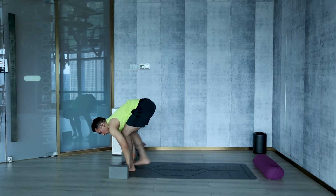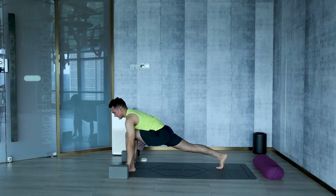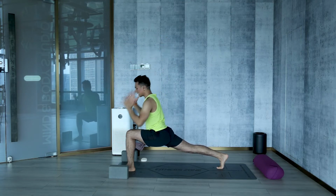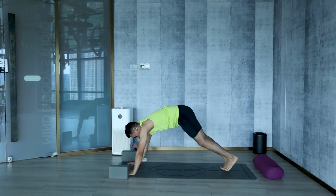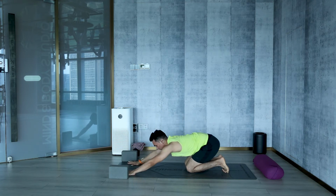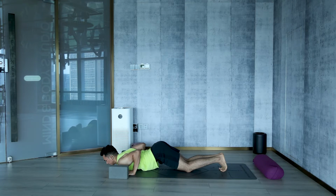Drop the palm down, take your right leg back. Back leg is straight, look front and raise your arm up. Exhale, drop the palm down, left leg back, feet together, plank pose. Drop the knee down, chest and chin down.